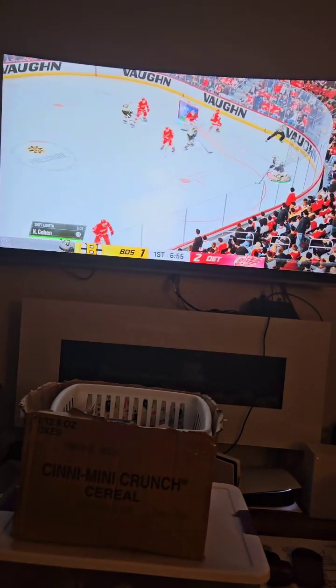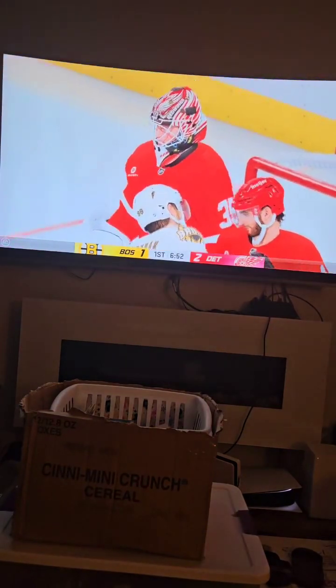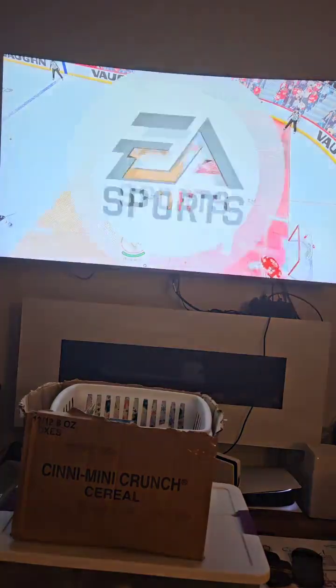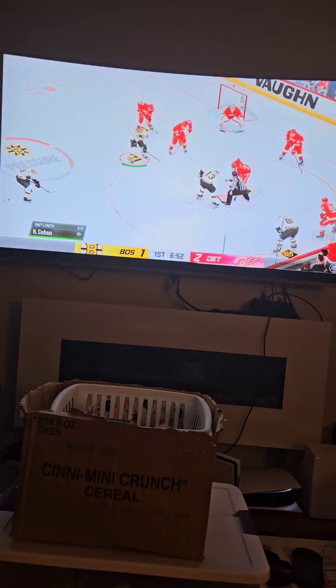Oh, it's got him along the boards. Oh, Lundsman! Oh, what a save with the glove by Husso! Well, this save looks easier than it actually is. I mean, when you're a shooter right in the slot, and you know that you got to find a way to get your glove on it, you got to be fast, you got to be quick and show those reflexes. He does that and makes a save.